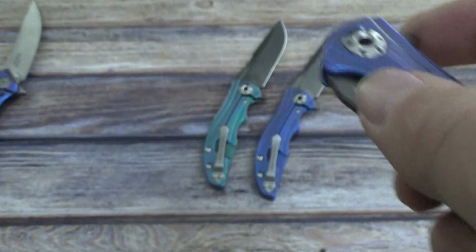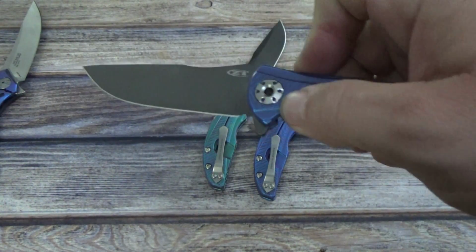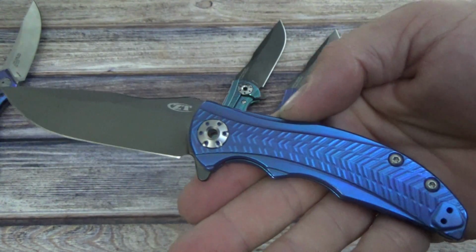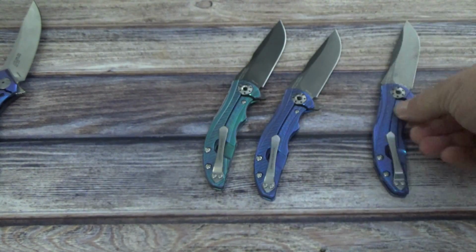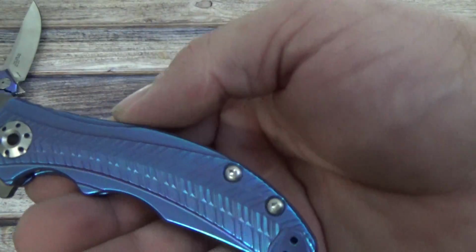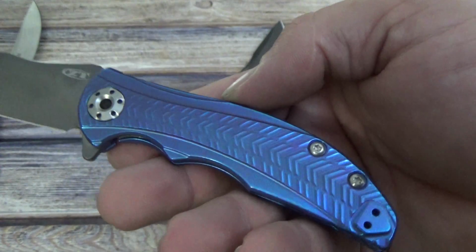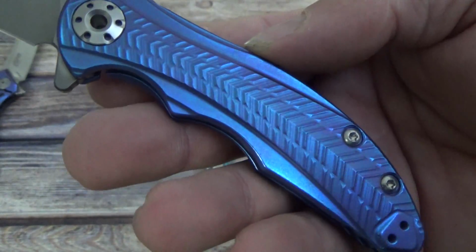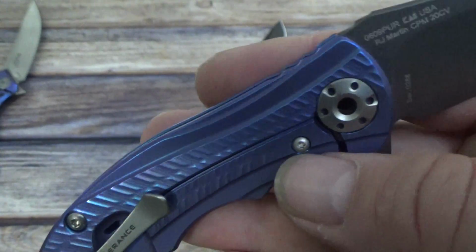Centering looks pretty good there, and they flip out real nicely. Nice smooth little knives. Definitely a medium size knife. I just really like the high voltage blue of these, so turned out pretty good. I did do two in the high voltage blue. One is a little bit lighter, almost to a teal, but not quite. It's still definitely a high voltage blue, leaning towards the teal just a tiny bit, but same overall color effect.